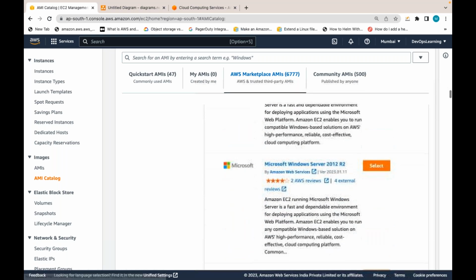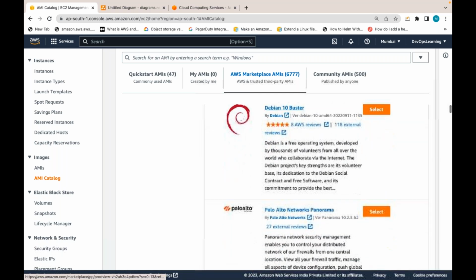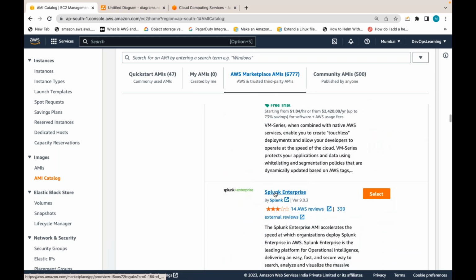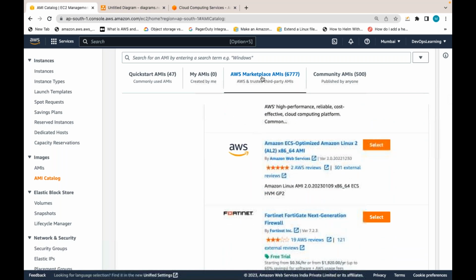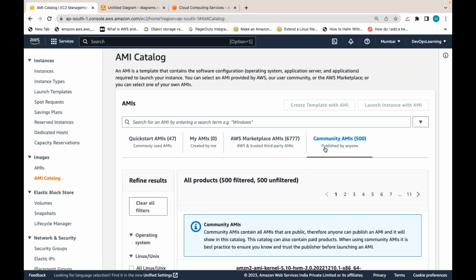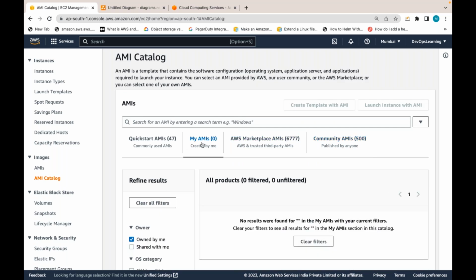And if I go with this AMI, it is Splunk Enterprise software, licensed software with some OS. So marketplace AMI comes with OS plus some additional licensing software. These community AMIs contain only OS. If required, you can create your own AMI using Packer or using any existing EC2 instance also. You can create an AMI.